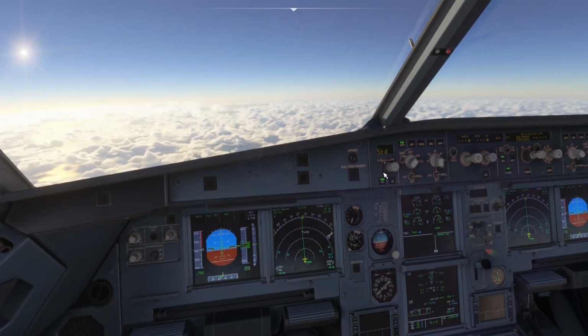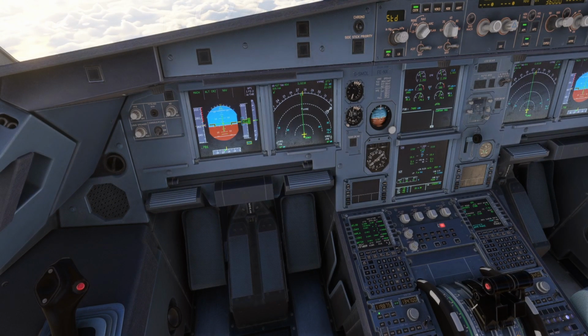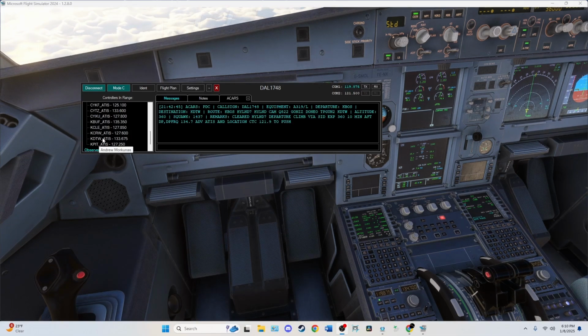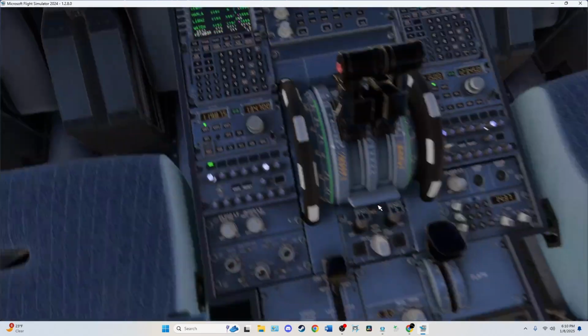We're just going to basically do that instead of having to do anything else. We're 60 miles from our top of descent, so let's start thinking about getting the ATIS. Let's see if it's up yet. And it is. So let me show you guys that real quick. So just look at the ATIS here. Detroit ATIS 3367.